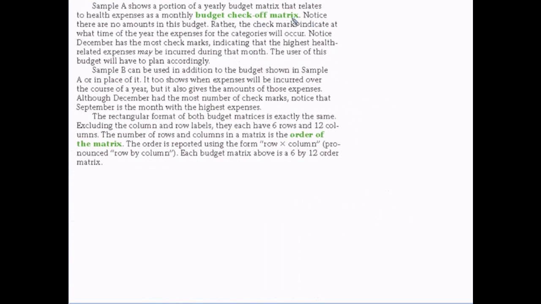Okay. The checkoff matrix is the one where you're checking things off. Now, the reason that you might use a checkoff matrix is just as a reminder, maybe. For example, prescriptions. Sometimes with some insurances, rather than picking up a 1 month supply of a prescription, they'll give you a 3 month supply of the prescription. So you'll know you need to pick it up every 3 months, which means you'll need to budget for it every 3 months. And that can be kind of a reminder to, hey, this amount of money has to be ready on those months. Insurance, some people pay monthly, some people pay quarterly, some people pay every 6 months. It just depends on what arrangements you make with the insurance company. So there's different things like that.